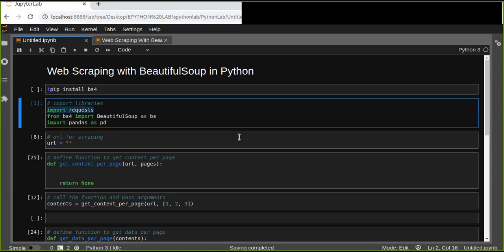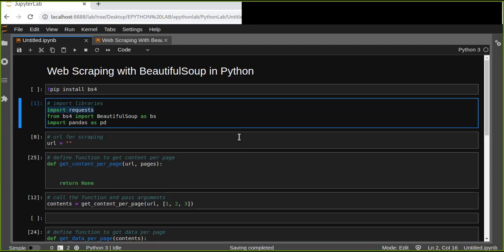If the layout of the website changes, you should change your code as well, because the HTML tags, the classes, and the attributes may change.